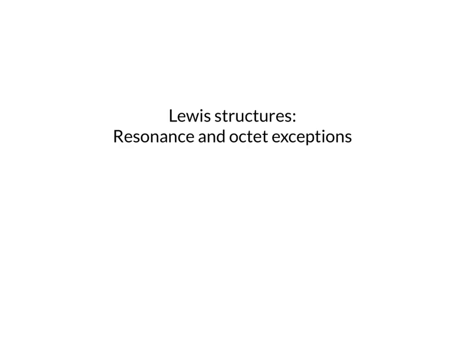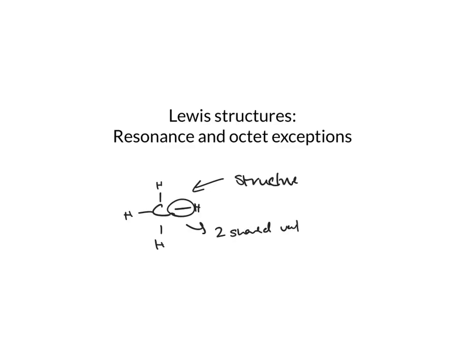In this video we are going to look in a little bit more detail at Lewis structures, specifically at something called resonance and octet exceptions. So in class we've been talking about this idea of a Lewis structure, and we described it as our way of showing how atoms in a molecule are physically connected, right? So what's bonded to what? It's our way of representing the structure of the molecule, and we said that this is two shared valence electrons, right? And if we have valence electrons that aren't shared, we draw them as a single line, and essentially we've been drawing these as kind of a connect the dots type thing.